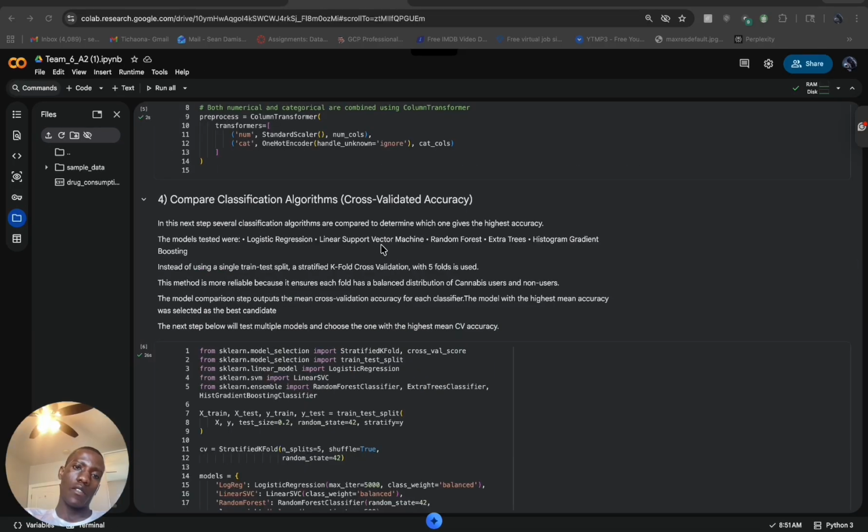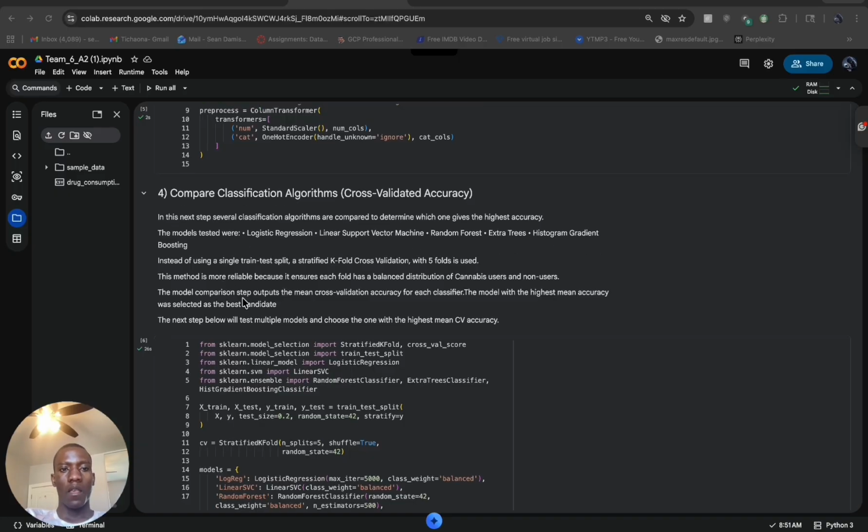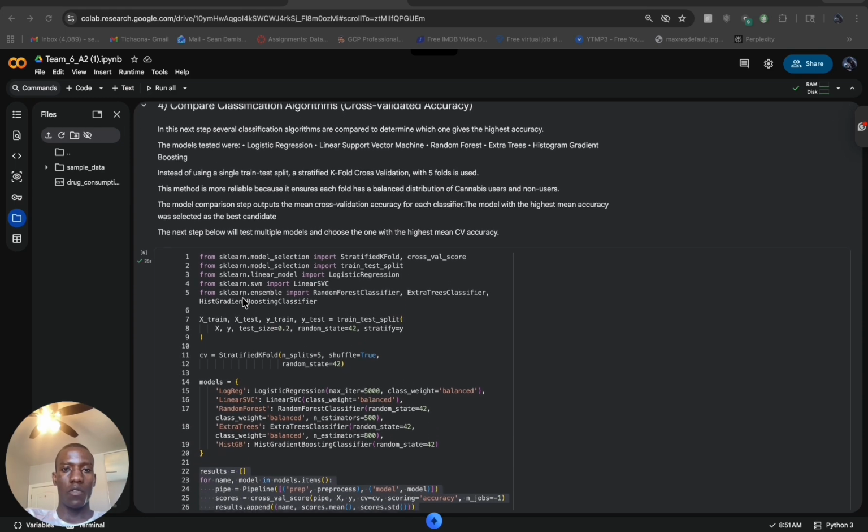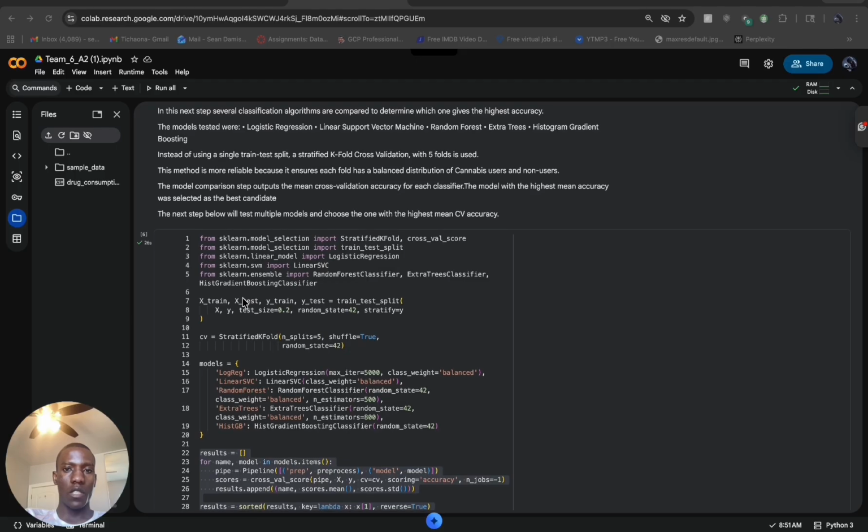Several classification algorithms are compared to determine which one gives the highest accuracy. The models tested were logistic regression, linear support vector machines, random forest, extra trees, and histogram gradient boosting. Instead of using a single train test split, a stratified cross-validation with 5 folds was used.